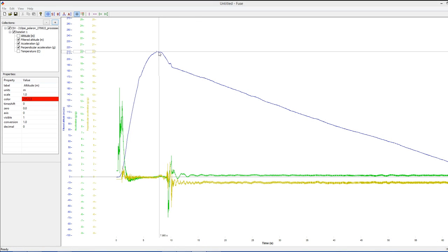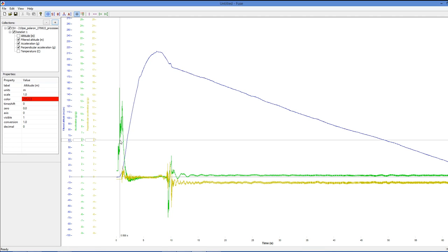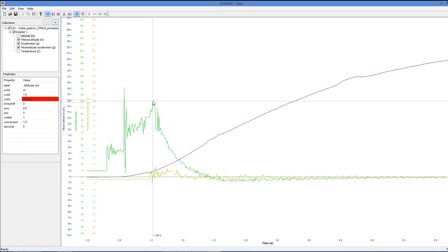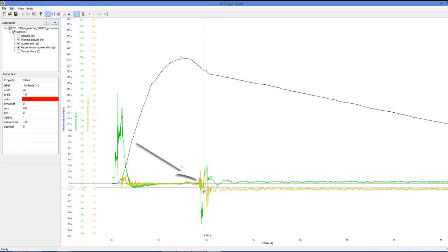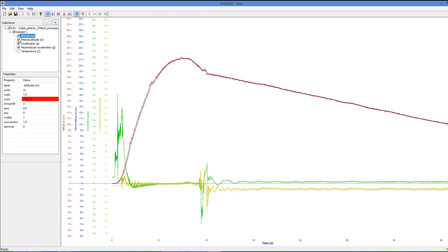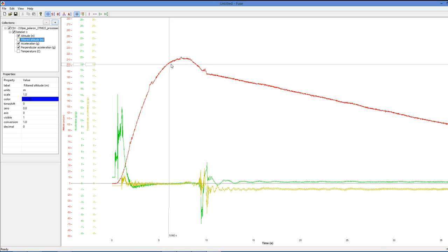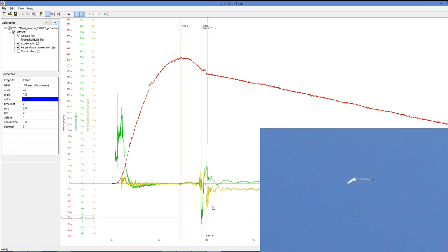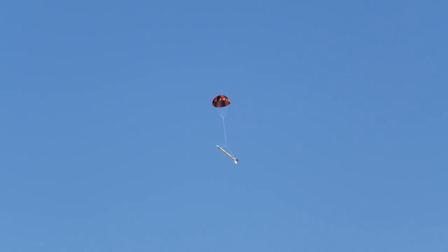Let's have a look at the data. We can see that the peak altitude was around 213 meters or 698 feet, and the maximum acceleration during boost was about 12G. In the acceleration data you can also see where the parachute fully opened. From the raw altitude data we can measure the ejection event and see it took around 2.3 seconds for the canopy to fully inflate from ejection, during which the rocket descended about 21 meters or 70 feet. The overall descent rate was about 3.2 meters per second, and it looked nice and stable under parachute.